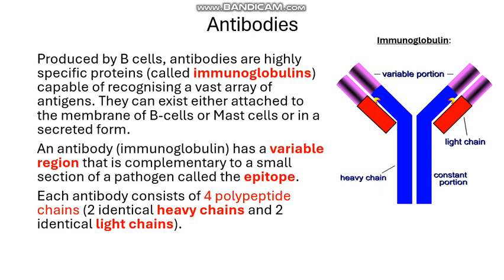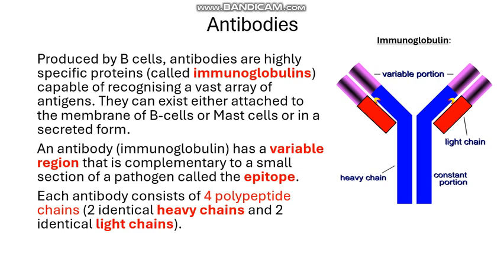Okay, so in this one we're going to have an in-depth look at antibodies, the things produced by the B cells of the adaptive immune system that bind to pathogens. We're going to talk about why they do that, what they're doing, and the structural components of antibodies. So, getting into it.